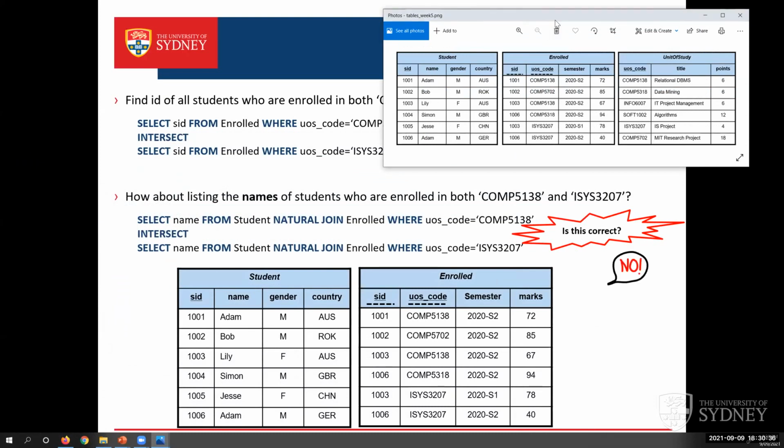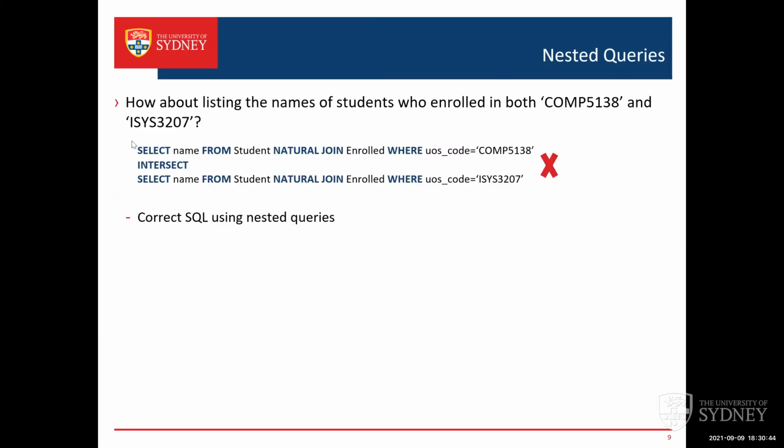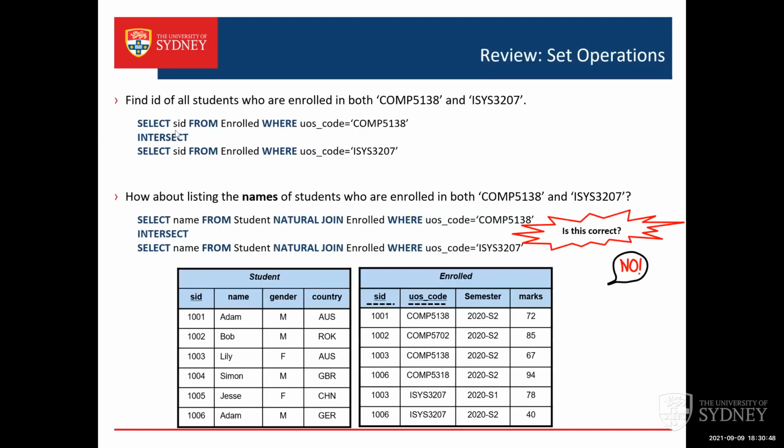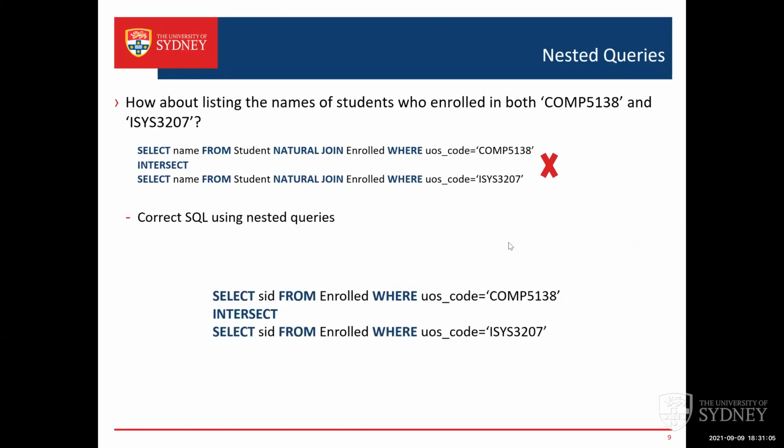So how should we correct that one then? First we'll run this one for the SID. Since I know the SID of the student, from that SID, can I figure out the name of that student? Definitely can. So from this query, I can figure out the SID first, and then I'll figure out the name of the student. That thing is known as a nested query. Let me first show you, then I will explain what a nested query is. This query is wrong, we now know.